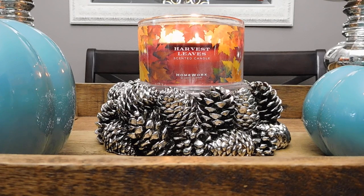So I'm going to read you guys Harry Slatkin's description of this scent. He says that the essence of fall on a blustery day is captured with spiced pumpkin, tart cranberry, and farm stand apples. Really the first thing that you smell with this particular candle is the cranberry note. I feel like that is definitely very predominant. Next up, I would say the spiced pumpkin, it's almost like cranberry mixed with a spiced pumpkin pie filling. I can see where some people might pick up some of the apple notes, but that really doesn't jump out to me at all.